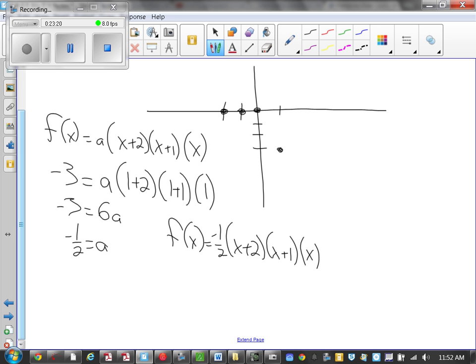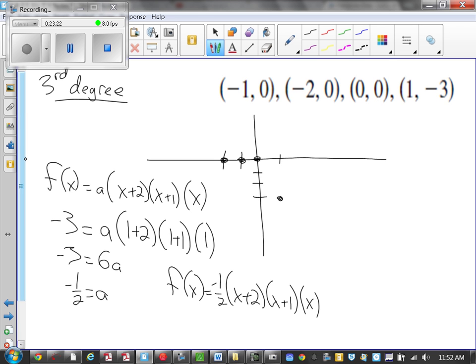Now, when you go to plot this, with it being a negative, which way is it going? Down. Up. Which way is it? Oh, up because it's a 3rd degree. No, they all go up and down. Up and down. That's it. And then you can use your calculator to find your localized maximum. You're doing the graphing of it later, but this is a good, easy way to check to see if you're right.